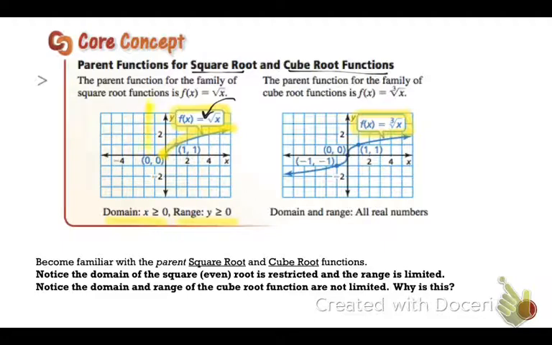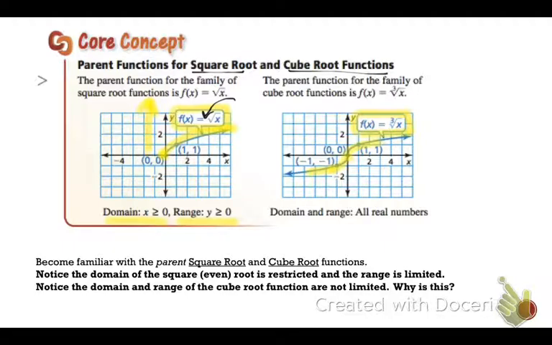You can tell what the range is because if you put your eyes along the y-axis and start at the bottom and move up, you'll see that the curve shows up at 0 and then continues where the y values are positive. Now look over at the cube root function. So things are similar, but key differences. We do have a point at 0, 0, but notice the graph does go into the positive and into the negatives. And that's because we can take the cube root of both negative and positive numbers. You'll see this little jig-jog motion that the curve does in the middle, and that is very typical.